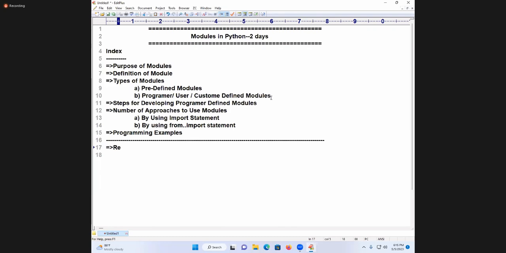Level 2: reloading modules. Next we are talking about programming examples.